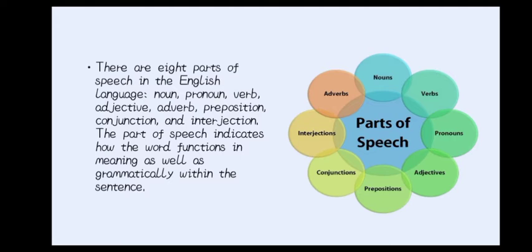Now see, when we talk about parts of speech, another thing to keep in mind is that a single sentence can comprise one part of speech or different parts. That means more than one part of speech can be included in a single sentence. As we know there are basically 8 types of parts of speech, that is noun, pronoun, interjection, conjunction, preposition, adjective. We will be learning each and every part of speech in detail.